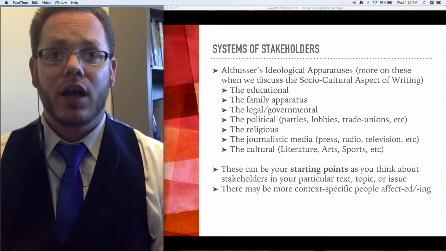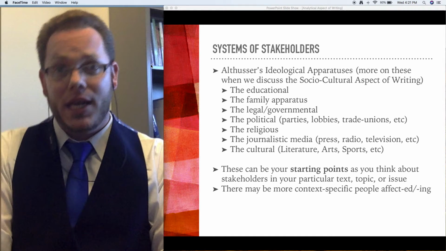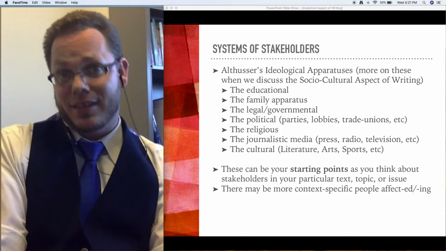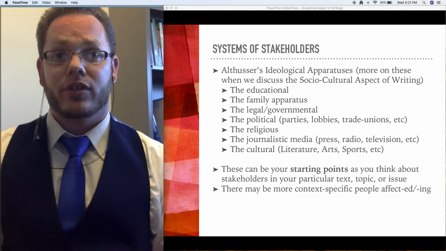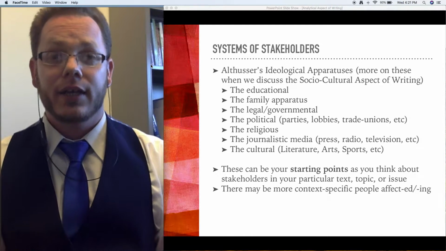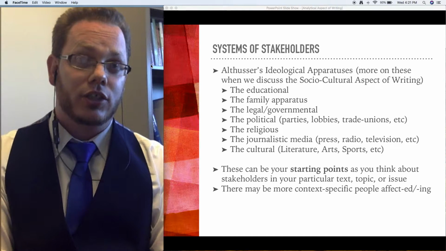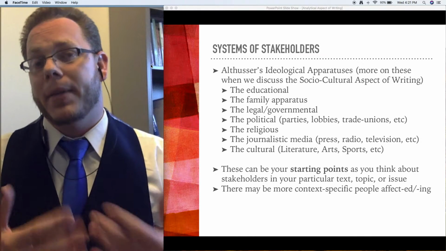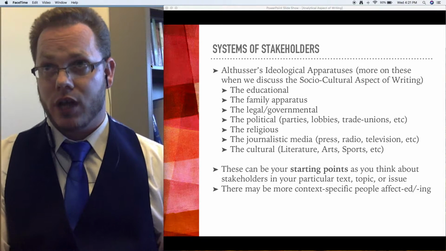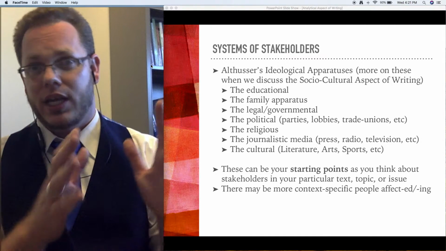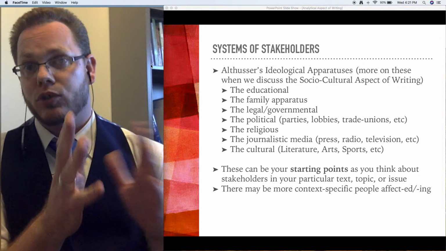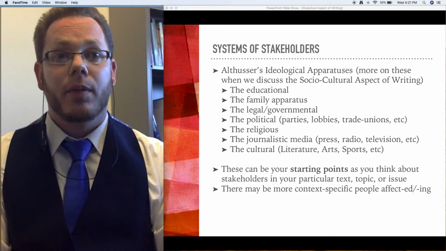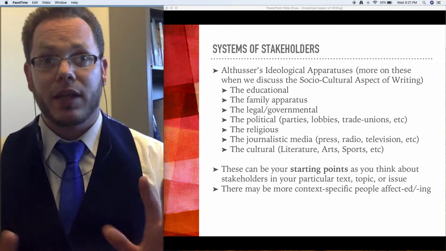If we're talking about educational stakeholders, what people in the educational realm are impacting or impacted or care about this thing that you're trying to study? We could say, okay, education from what standpoint? Are we talking about public school versus homeschool? College versus high school versus elementary? Depending on what makes sense for your context, your topic, the thing you're studying, you decide. It's a model to start from. It gives you a little bit of a starter kit, so you don't have to just come up with random people groups that affect your project. But you could do that as a form of quick bubble map, and that'd be fine.